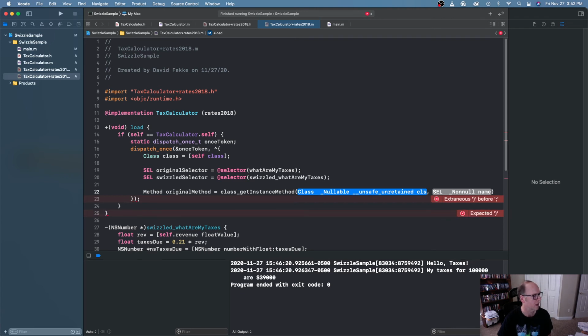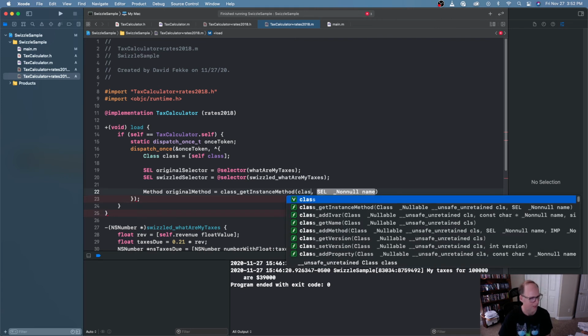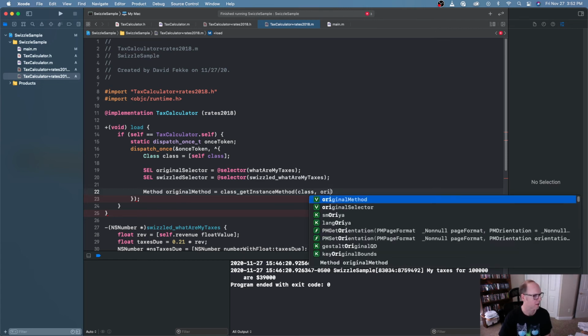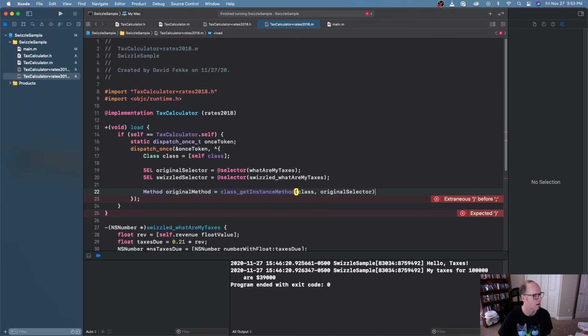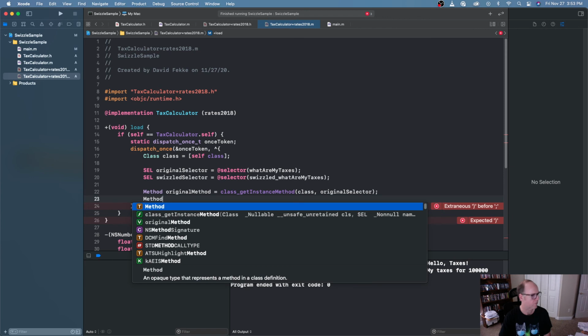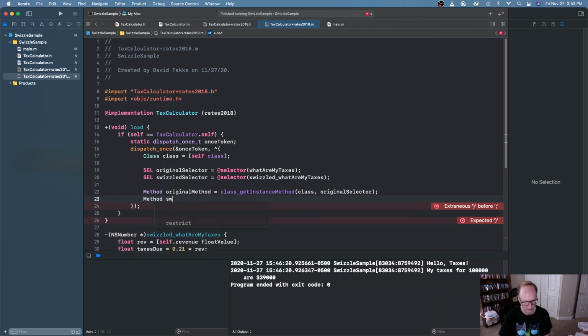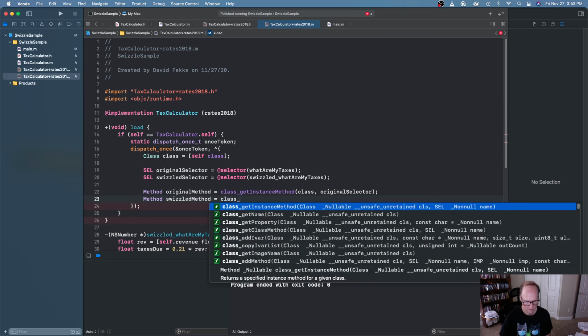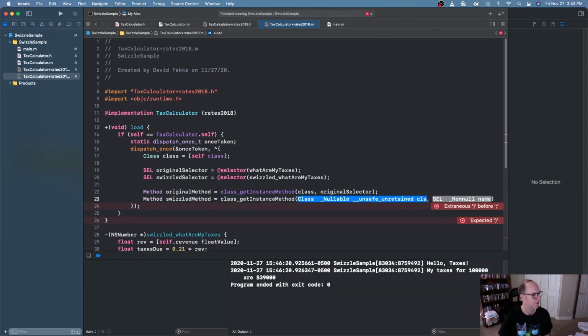In this case we're going to pass in the class, and then for the selector, we're going to pass in the original selector. Now I want to do the same thing for our swizzled one. So I'm going to say swizzled method is equal to class_getInstanceMethod, and we'll pass in the class again. And this time we're going to pass in the swizzled selector.